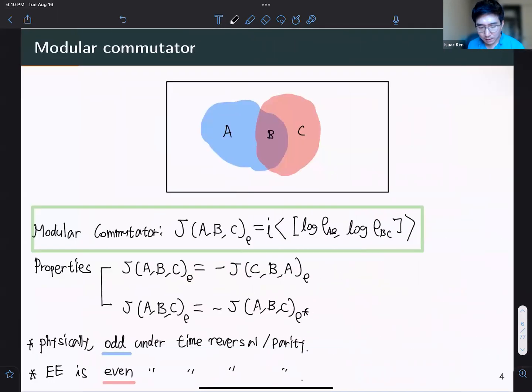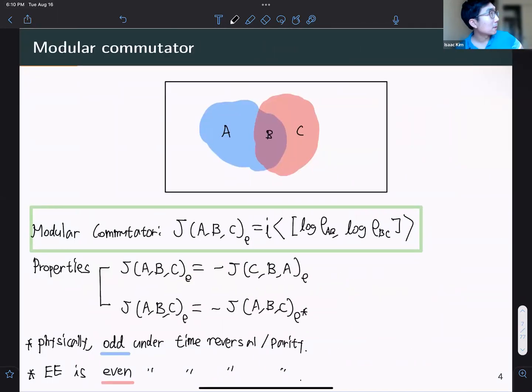So that's the definition, and even before we go into actual calculations, there are some very interesting properties of this quantity. This is just quantum mechanics, by the way, no quantum field theory. The first is that it's anti-symmetric under the exchange of A and C. You can see this very easily: you exchange A and C, you flip the sign, so you get the minus sign. Physically, that's like a parity transformation, not quite, but basically the location of A and C has changed. So under that transformation, you get a minus sign.